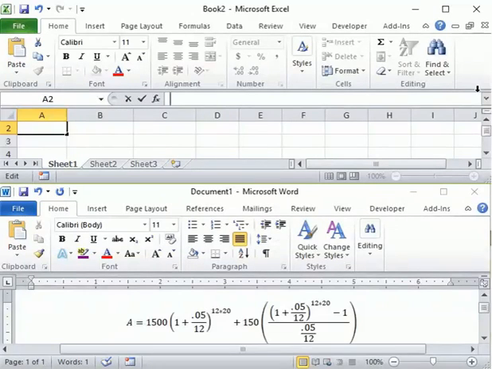Right. And so down here on the bottom, you can see I have this nice formula here. This happens to be the formula you would use if you are trying to figure out the amount of money you would have in an account after 20 years, where you have a 5% interest rate, compounded monthly. You started with $1,500 and you're adding $150 every month to that account. And this will tell you what is in that account after that 20 years. Pretty complicated formula. And Excel actually does this for you much simpler. So you shouldn't have to enter this in.